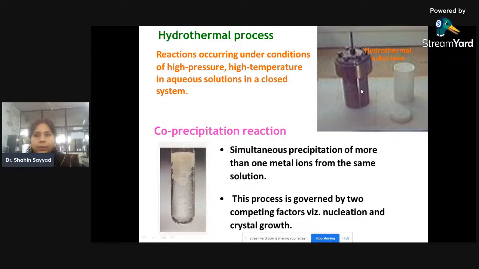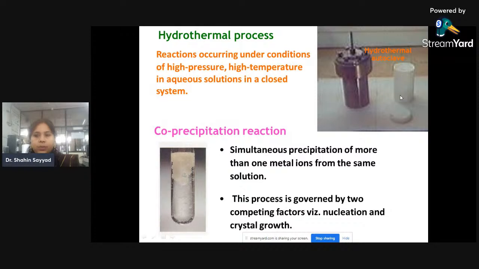Okay. So what happens in a pressure cooker? We are having a ring, and then during heating there is a generation of pressure. In a similar way, when we are heating this autoclave, there is a generation of pressure. Because of that pressure, the internal temperature of the sample changes dramatically. Okay, you are giving a lower temperature, but the internal temperature is very high. So it is useful for synthesizing or dissolving a material which cannot be dissolved at room temperature or at low temperature. Okay, so in this stainless steel autoclave, we are having a Teflon liner.